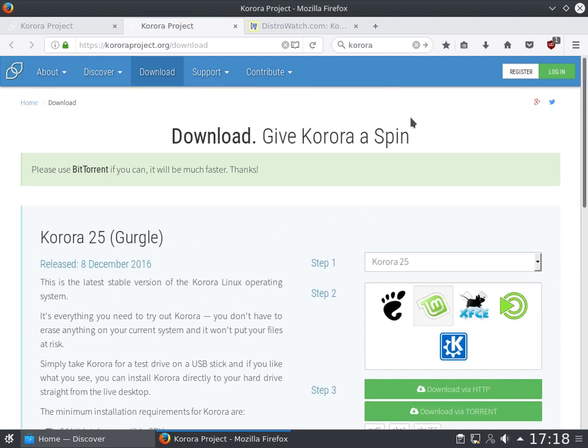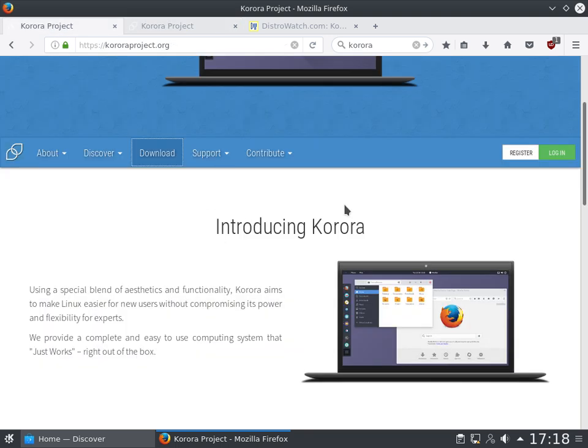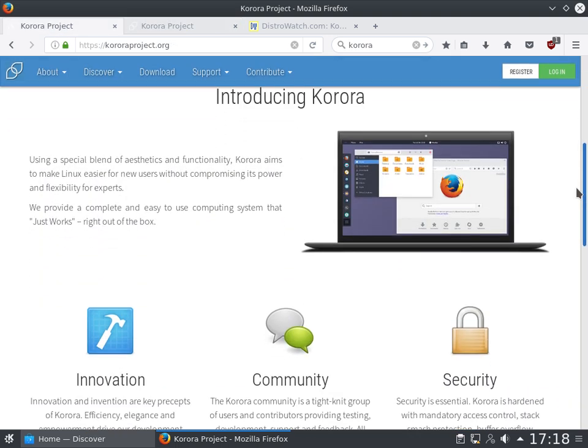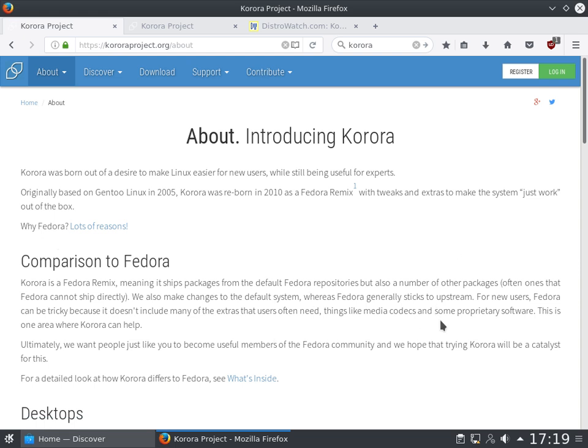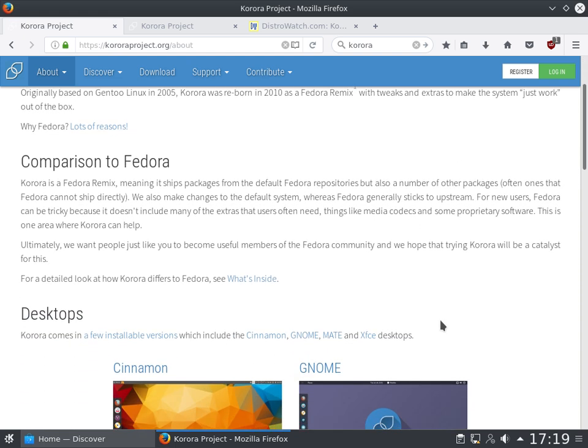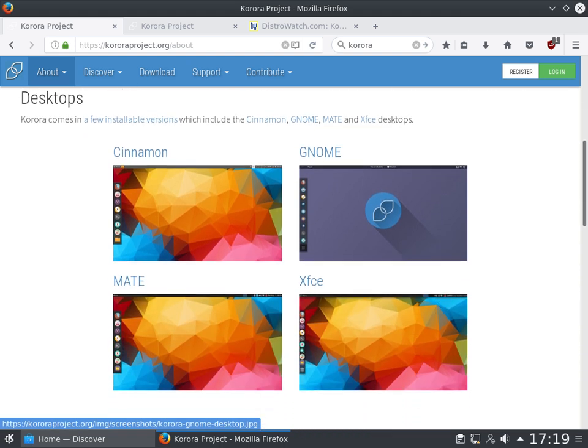So it comes with a few things out of the box. As you can see here, it comes with uBlock installed out of the box, which is an interesting choice. What else do we have? So here, the about page, it explains what it's really all about. Is this the about page? Give it an overview. Here we go. And it talks about how it just aims to be a more user-friendly, better out-of-the-box experience version of Fedora, which is fine.